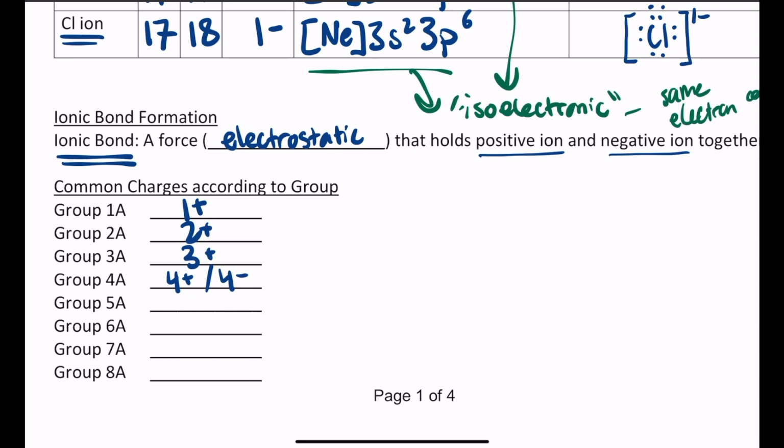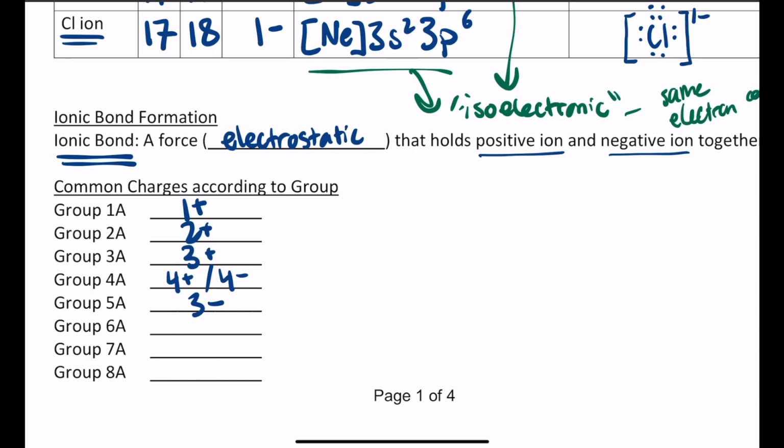So we're trying to gain electrons until we reach 8 valence electrons. So if you have something like nitrogen, it's going to have 5 valence electrons and it will gain 3 valence electrons in order to get to 8, an octet electron configuration. So it will have a 3 minus charge after gaining those 3 valence electrons.